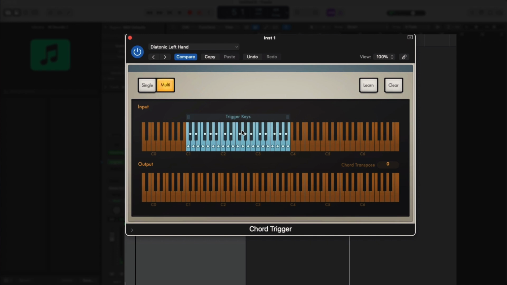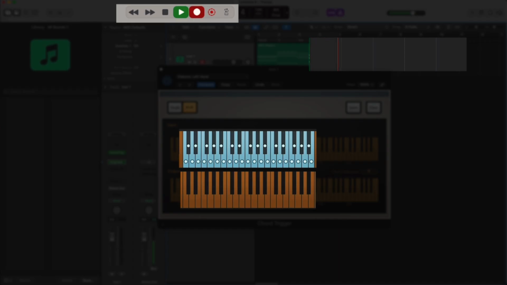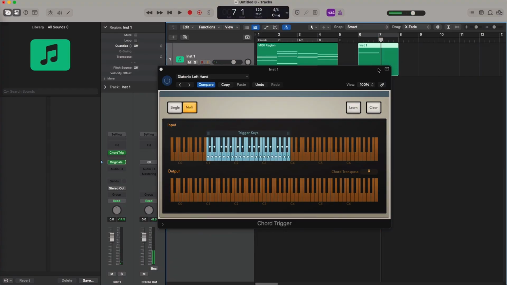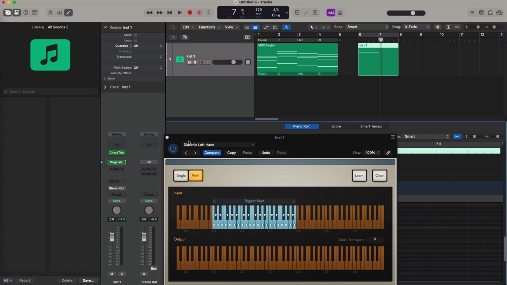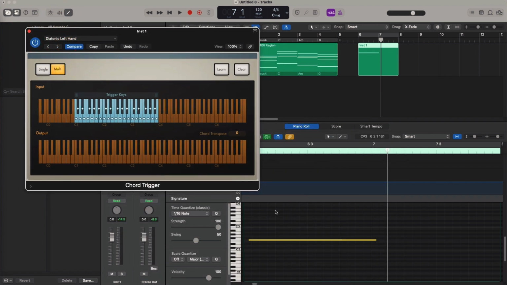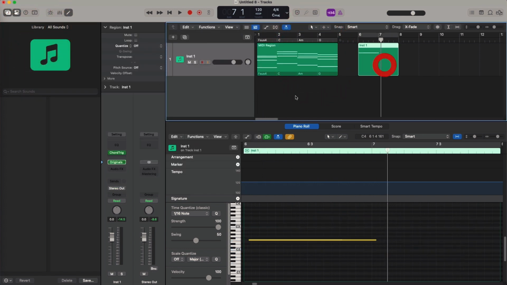But in order to get those chords to play in, you have to click record. So what we can do is that. Okay. Now the only difference here is that it plays in a single note for you instead, but it does allow you to bridge the gap between this cool new function here in Logic 11 and maybe something from previous versions. But really helpful, really good.